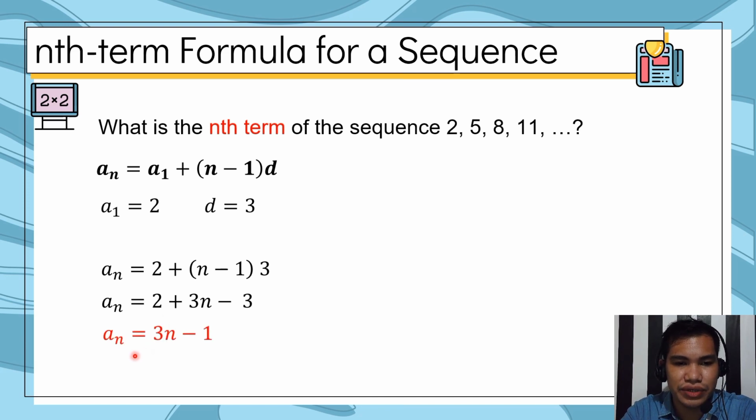Sige. So, karon, let's combine like terms. So, our a sub n will be 3n minus 1. Asa nagikan si 3n minus 1? Of course, si 3n, mao man na siya, no? Kana si minus 1, gikan na siya kang 2 minus 3. No? Kay those are like terms man, constant man na sila pareho. 2 minus 3, that is minus 1, no? So, our a sub n is equal to 3n minus 1. So, that is our nth term of the sequence.